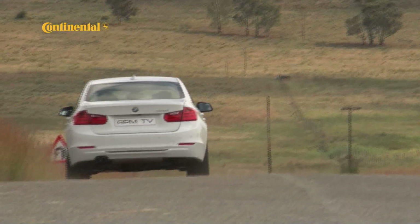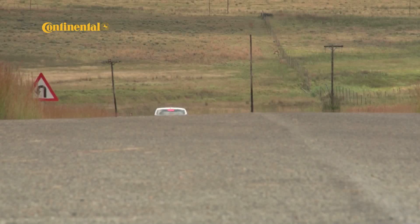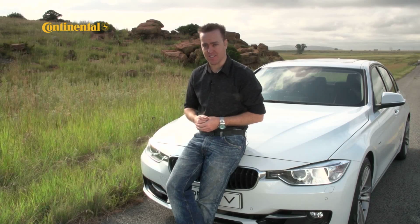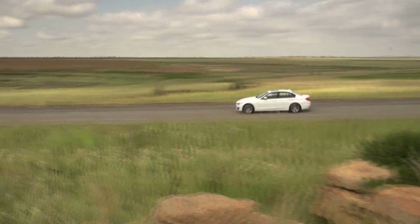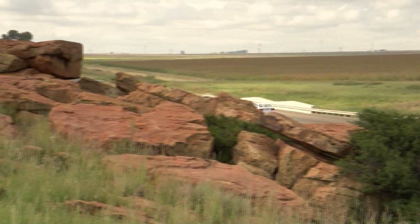And they haven't, really. From the back, the 3 Series now comes more into line with the bigger 5 and 7 Series, although it's a little bit more squared off. But the front is where the more interesting changes happen. It used to be a set of pretty ordinary lines and elements, but now it has a much more aggressive, more dynamic look, which means even the most basic 3 Series promises an exciting drive.